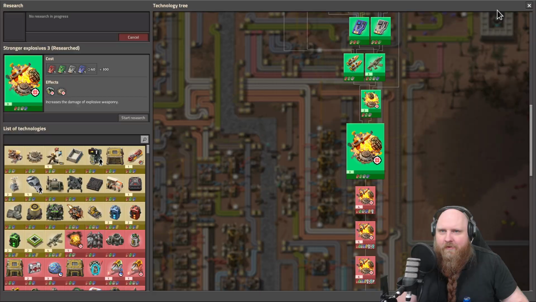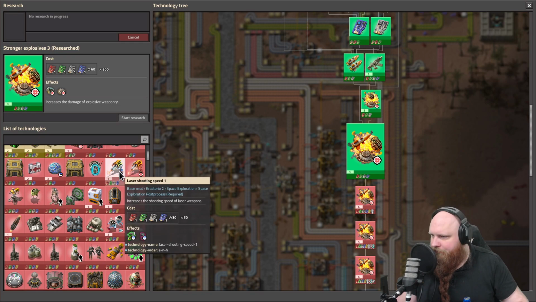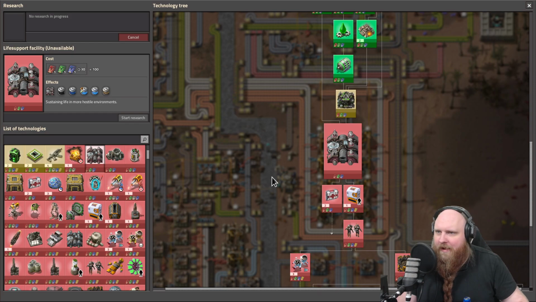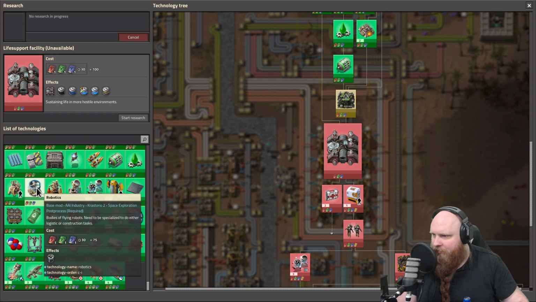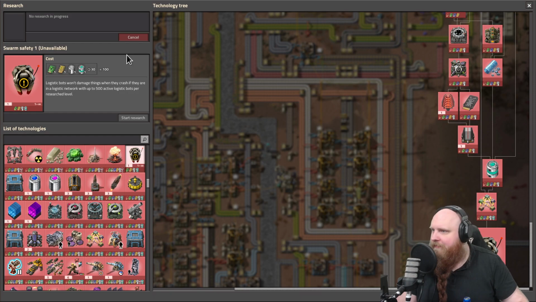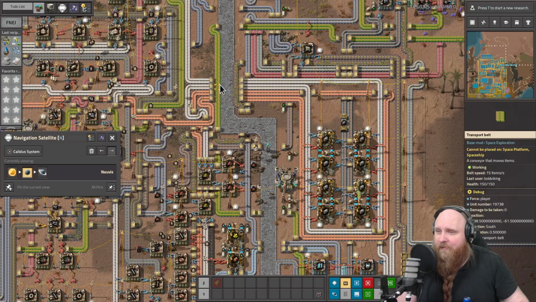Because there used to be a research for bots. That's cargo size. Maybe we find it in here somewhere. Maybe if we just go all the way back to bots, which are somewhere over here. That's a cargo size. That's a robot battery capacity. That's a worker speed. That's the logistic bots. There it is. The swarm safety. Logistic bots won't damage things when they crash if they are in a logistic network with up to 500 active logistic bots per research level. Okay, I think that is maybe something completely different. So I think it will be fine. It'll be fine. Good. Perfect.